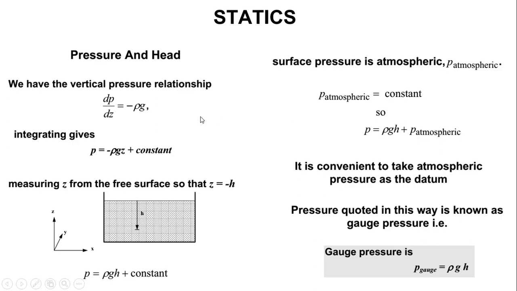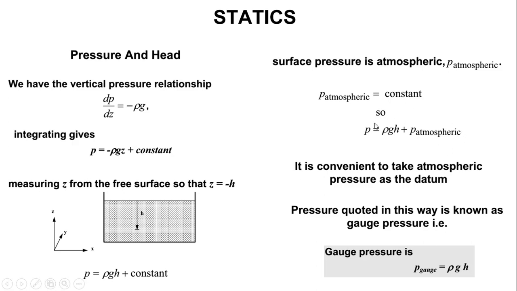So in this equation, when we include this h, which is the distance, we can take z to be equal to negative h. So when we replace z with negative h, we will get our equation as P is equal to rho gh plus the atmospheric pressure. Okay.